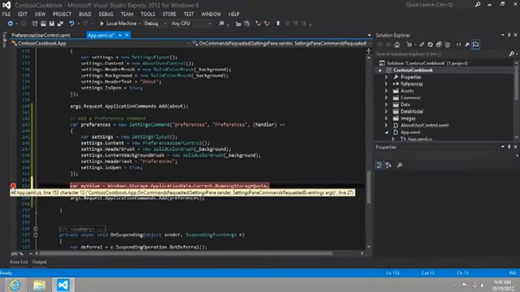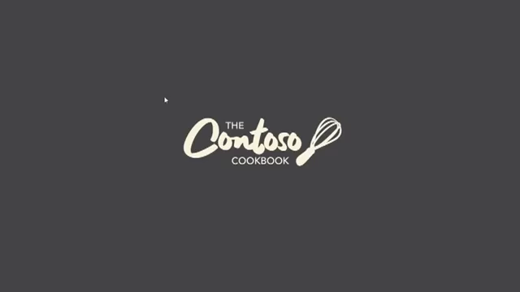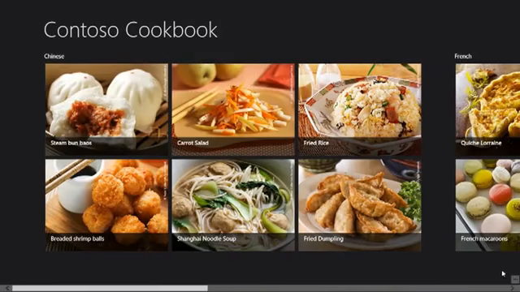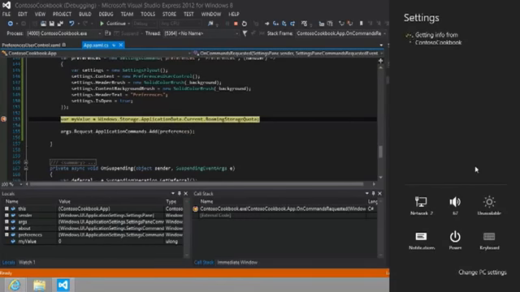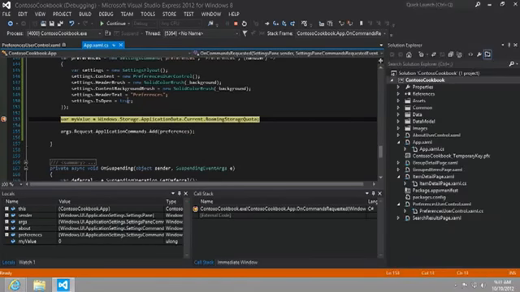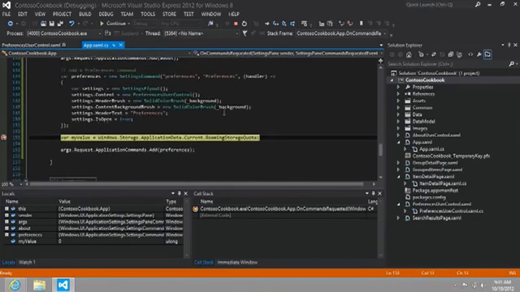And I'm going to set a breakpoint on this, and then I'm going to run the app. And we're going to bring up the settings. Okay, and here before it populates the settings, we're in our on commands requested. And here I'm going to hover my mouse cursor over the roaming storage quota.